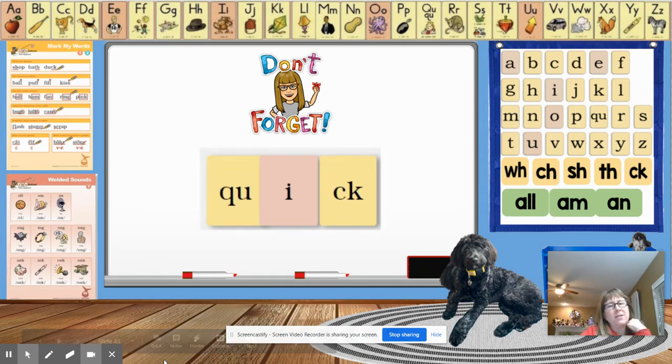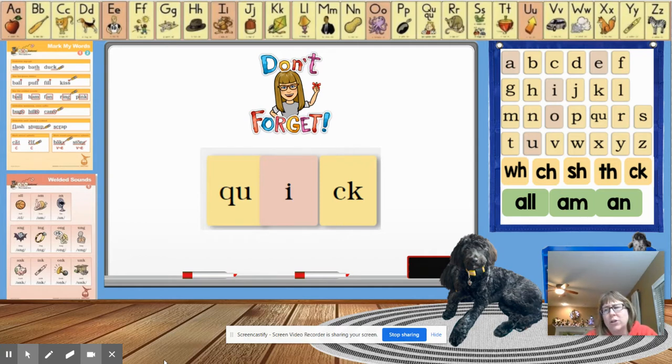The next word is, I'm not telling you what it is. Your teacher's going to pick someone. But first, before your teacher picks someone, I want to see a thumbs up or thumbs down. Does this word have a suffix s on it? 1, 2, 3. Nope. So you can just read this word straight away if you want, or you can tap it out and read the whole word. That's right. The word is quick.